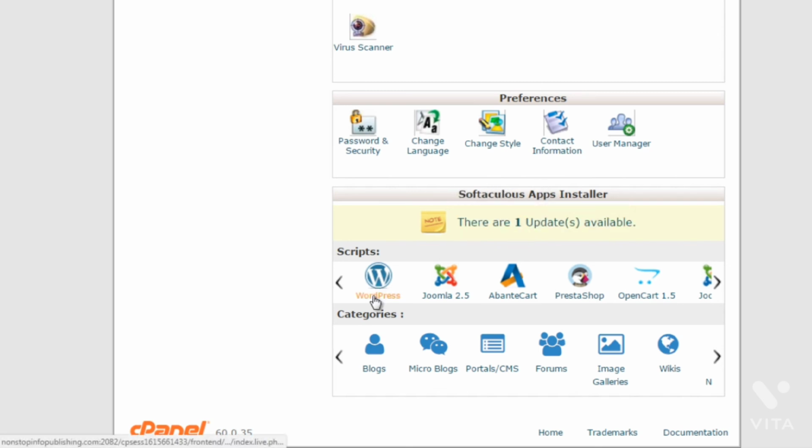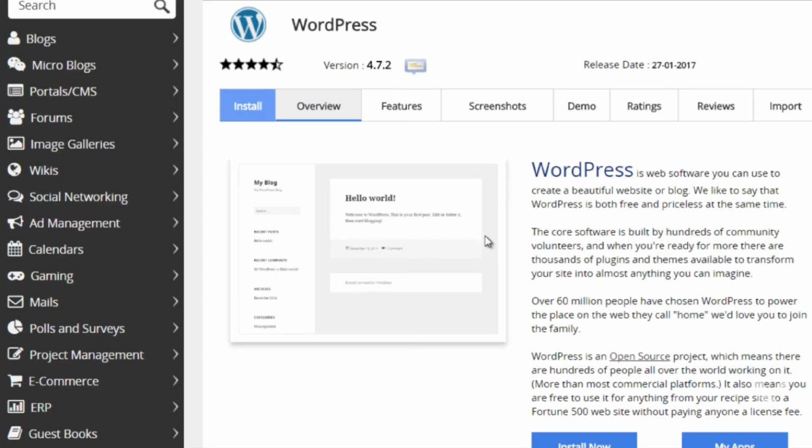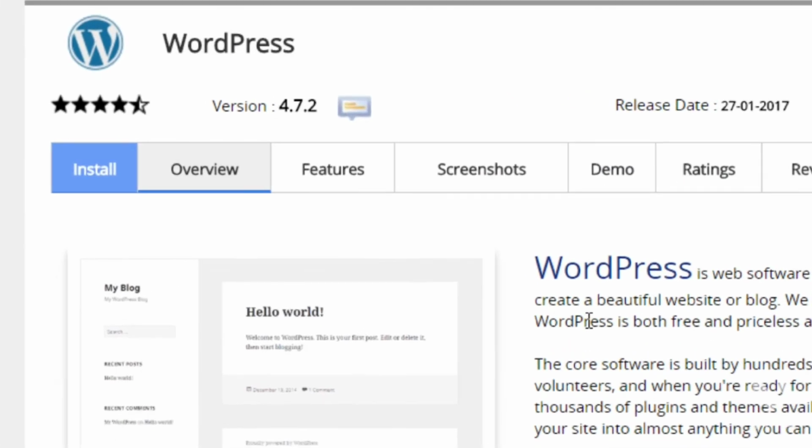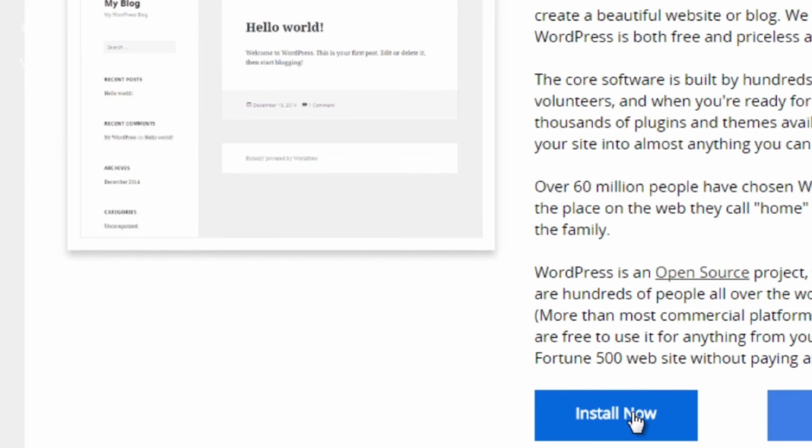So what you do is you click on WordPress here. This is basically an app installer. Instead of having to go to WordPress.org and install the 5-minute installation file, which really isn't 5 minutes, by the way, it's more like maybe 10 or 15 minutes or even more, depending on your expertise. That's why I find this route is just a lot easier, because with Softaculous, all you have to do is simply go down, click install now, and you fill in the details, and within less than 3 steps, you have installed WordPress.